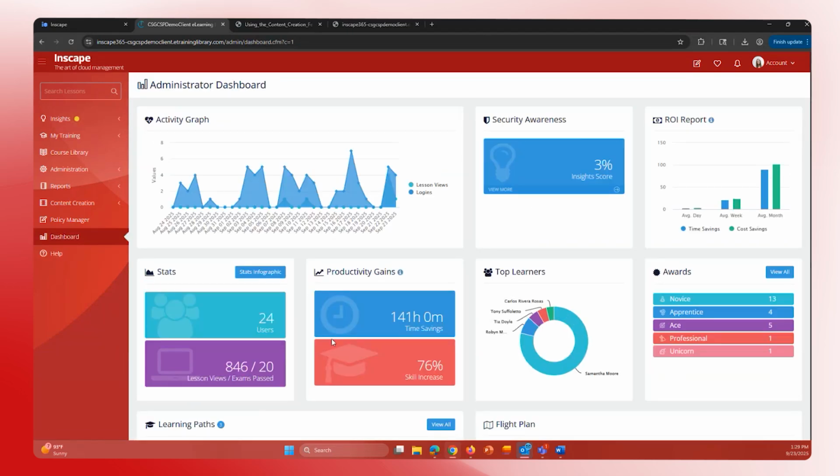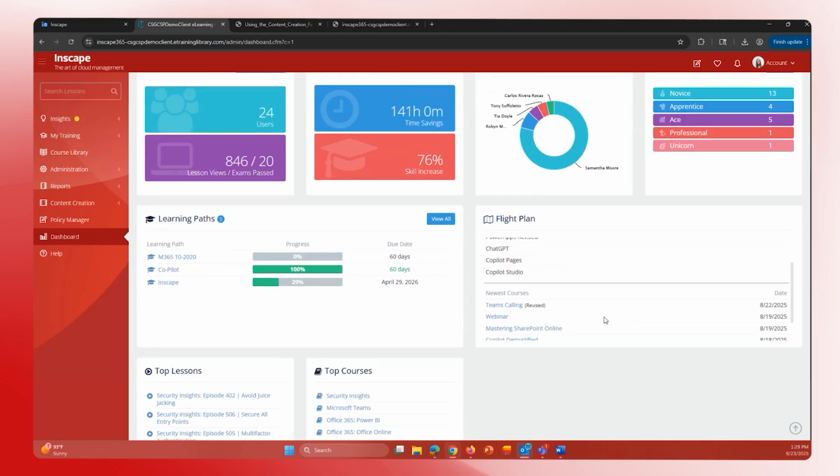And then moving on to our dashboard. This is our administrator dashboard that gives a snapshot view of the activity for everyone in your organization. So these stats are going to show you how many users are using your portal, how many clips have been viewed, how many exams have been passed. You'll also have visibility of the recent achievements within the gamification program, top lessons, top courses.